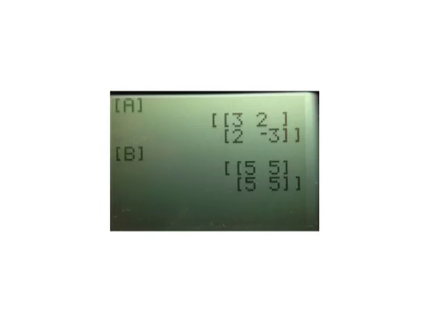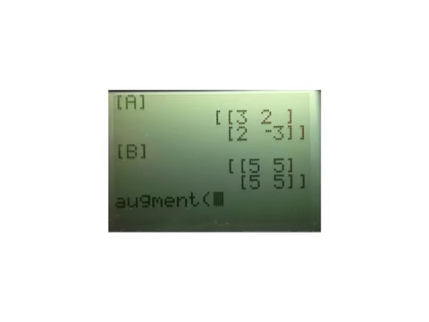So we'll start with this matrix. I have A. I have 3, 2, 2, and negative 3 in matrix A. And then in matrix B, I just put all 5s in there. I had that left over from my fill function. So now I want to augment this. I want to put this to the right of matrix A and create one matrix.